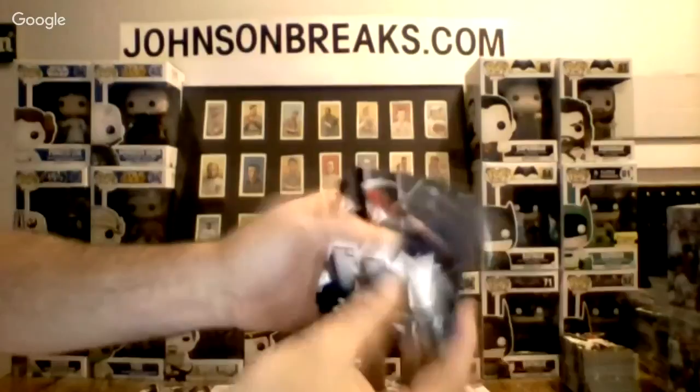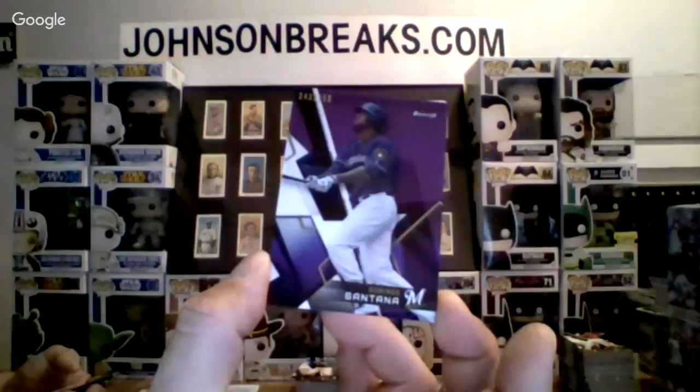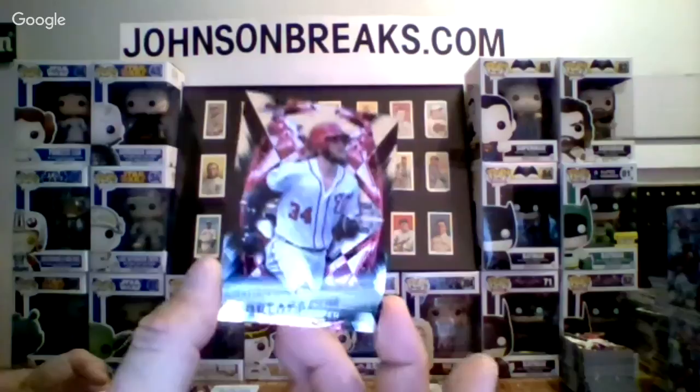Cabrera, Detroit, Strasburg, Washington. We got a purple to 250. Domingo Santana from Milwaukee. Domingo Santana to 250. Turner, Dodgers, Adam Jones, Orioles. Santana, Twins, Joey Gallo, Texas. We've got a Cornerstone, Bryce Harper. Jackie Bradley. Gurriel, Houston.